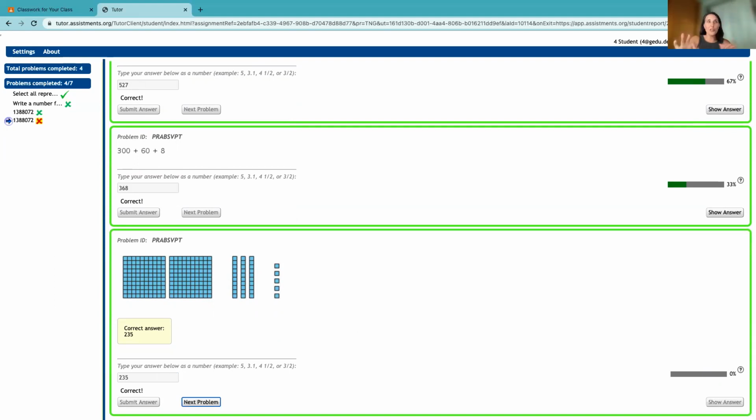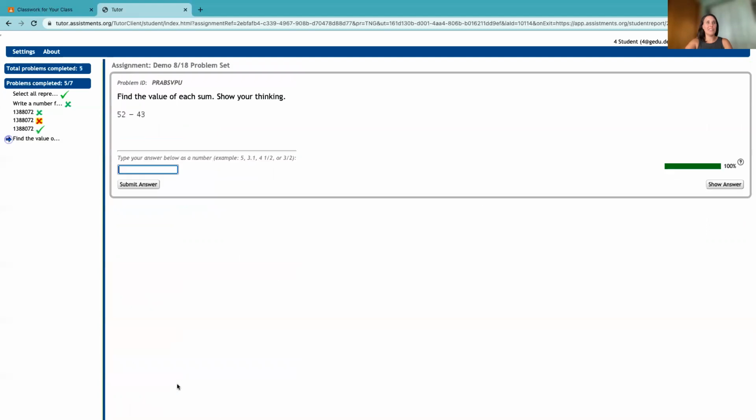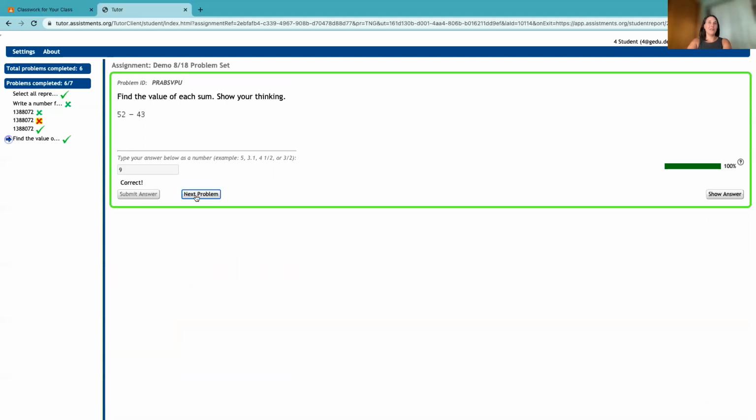But I will assure you that on the report, teachers are going to see who had to press that button. And in addition, even the details of how long it took them before they had to press the show answer button, allowing you to see if the student was just messing around or whether they truly need support. All right, and I'm back on track here, so I'm going to type in this next answer. And this one too, magically, because I got my feedback, I can answer those correctly.